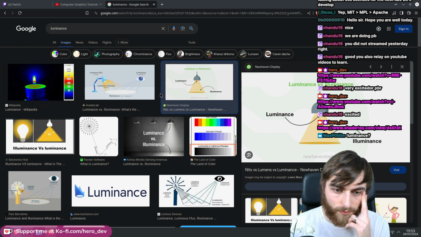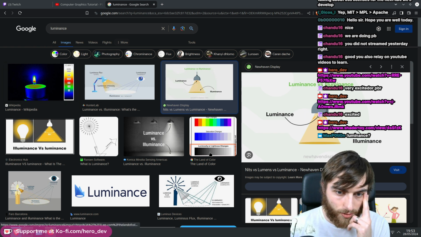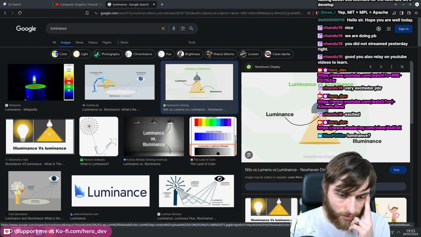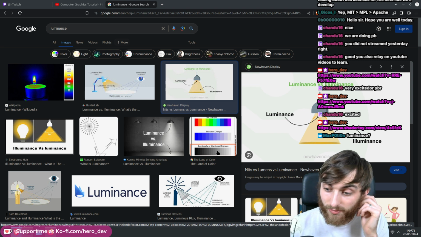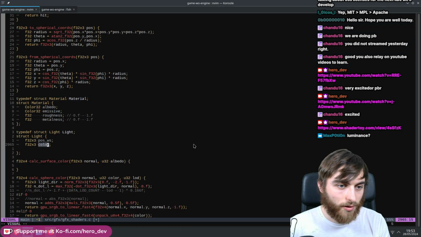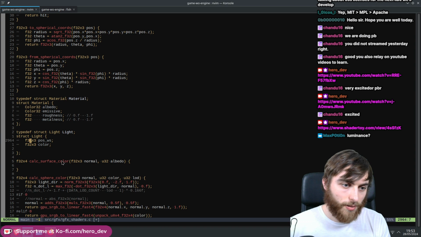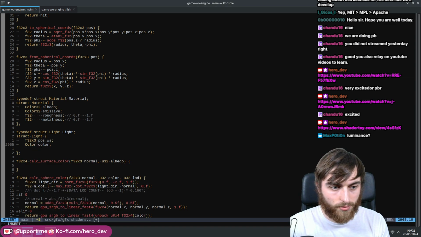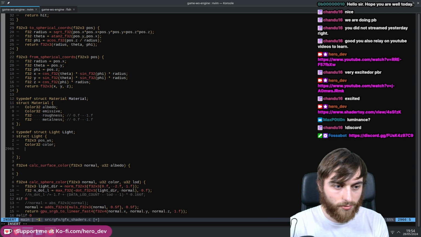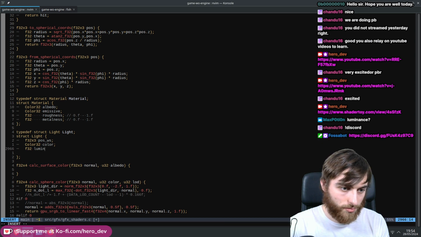Luminosity or brightness changes could be a separate scalar, and you could set the color and pack it down, and have a luminance value. I don't know if that's how people typically do it.